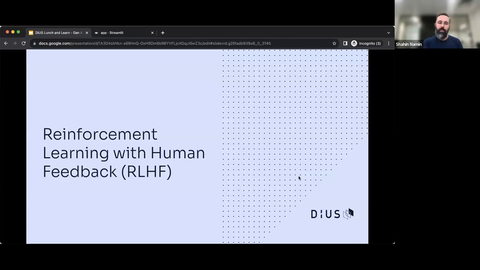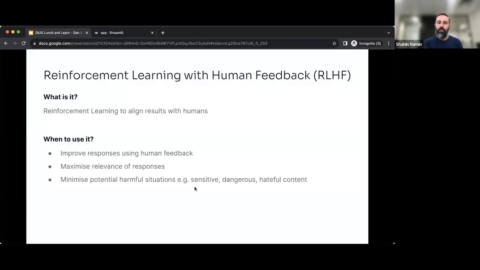Next is reinforcement learning with human feedback. So when would you use this? Firstly, what is it actually? It is actually to get some feedback from your human labelers or some humans, and try to tweak your model in such a way that these models work better and are aligned with what humans prefer. So when would you use that? This usually comes after tuning. So if you've tuned your model, you might want to go for reinforcement learning with human feedback. This is a little bit more engaging compared to tuning. So you might think about whether you want to do that or not.